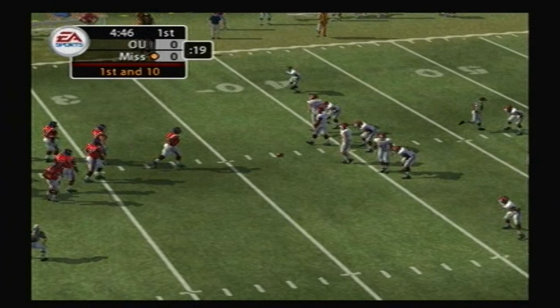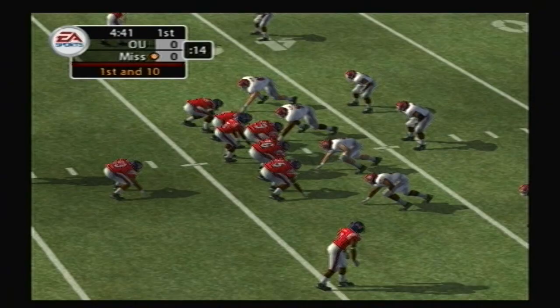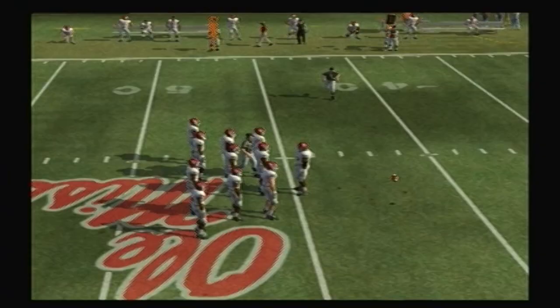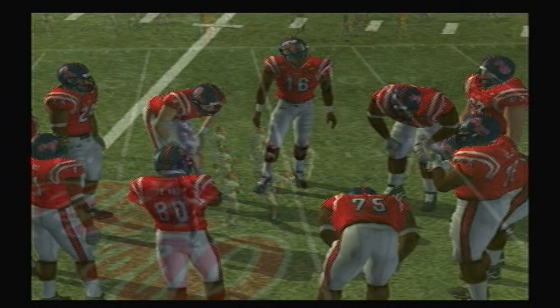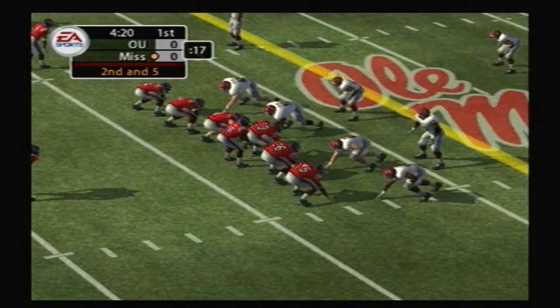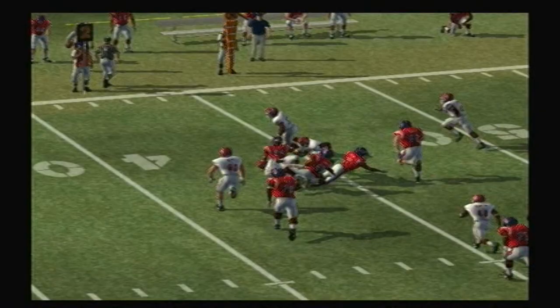It's first and 10, ball on their own 37. The Rebels line up with three wide. They get it out there on the toss. Spin move. And they make the stop. Four, maybe 5 yards there on the halfback toss. Second and 5 coming up here. Ball on the 42. The Sooners line up in a nickelback. They go with a toss. Brought down. Couple of yards there.